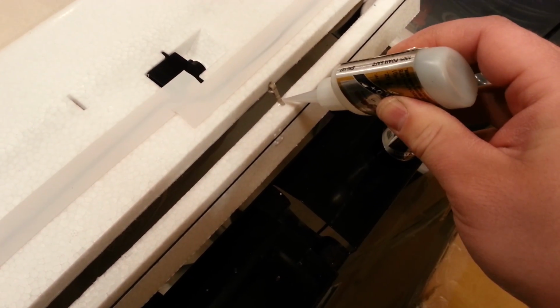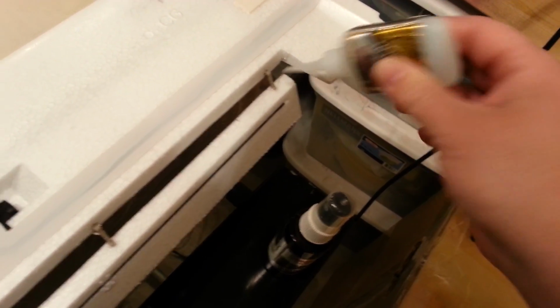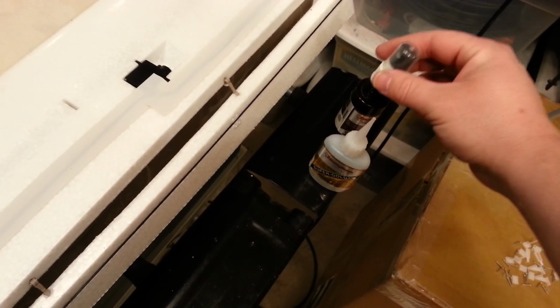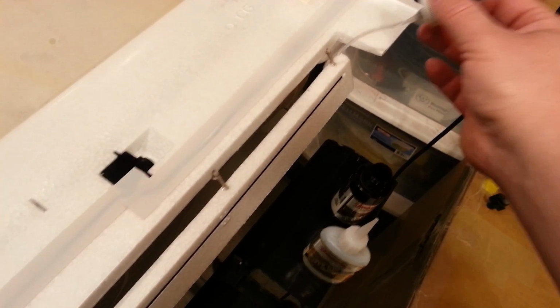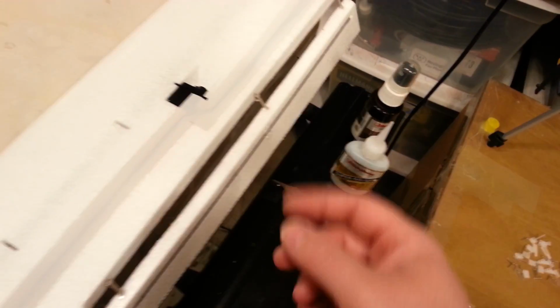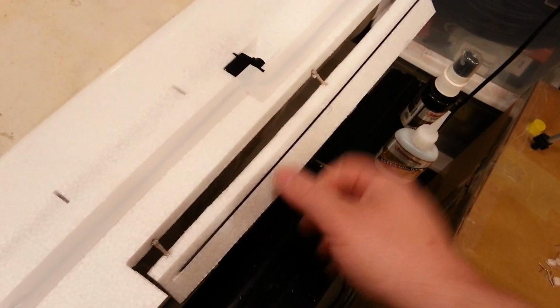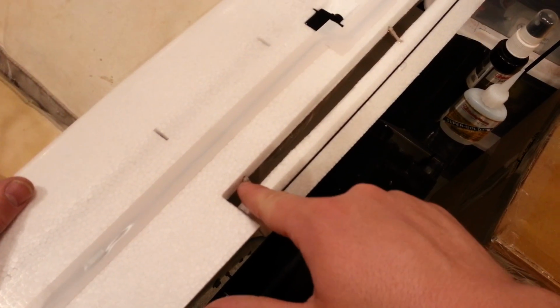And you're probably thinking to yourself, is that all the more you're going to glue? Yeah. Which I know seems a little bit crazy, but for now this is all I'm going to do. I might come back, and when I pull those out, there'll be a little bit of residual foam, and we can use that as our mark. Now obviously we're not going to be able to put CA into this area because it's going to get into the hinge. So once this sets up, we can go ahead and pull them back out, and we'll use pops in your hand, on your mouth, or we'll use the glue that comes with the actual kit.